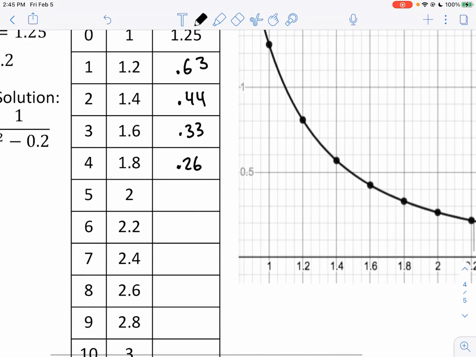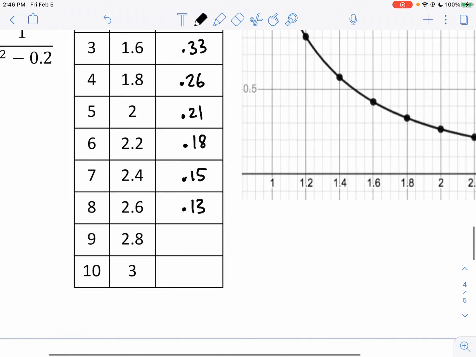By the time we get to a t coordinate of 2, we're at 0.21 for the y coordinate. Then we're at 0.18, followed by 0.15, then 0.13, just rounding to the nearest hundredth again. 2.8 gave us 0.11, and then finally the 3 gave us 0.096 rounded up, so 0.10 is the rounded version.